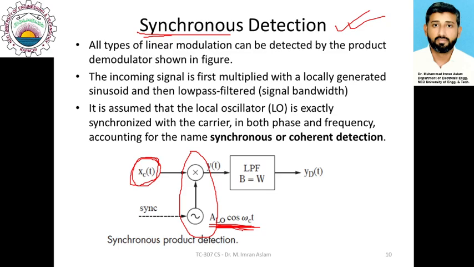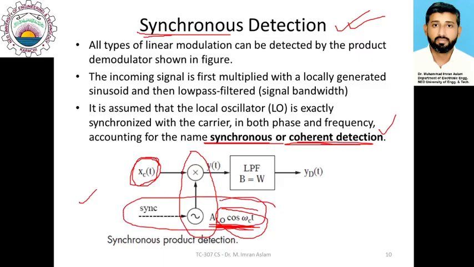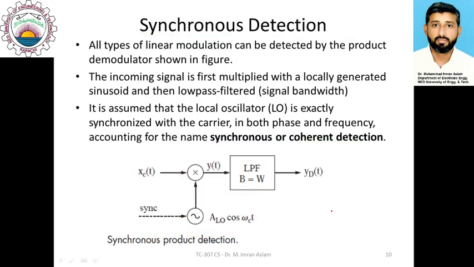So the main requirement here is the synchronization. That means whatever phase you have in the incoming transmitter signal would be matched with this oscillator signal here. So you need to synchronize. That's why we use the name synchronous detection, or sometimes we call it coherent detection. The name is used because this detection scheme only works when the local oscillator is synchronized with the incoming wave. This is illustrated with this synchronization function here.